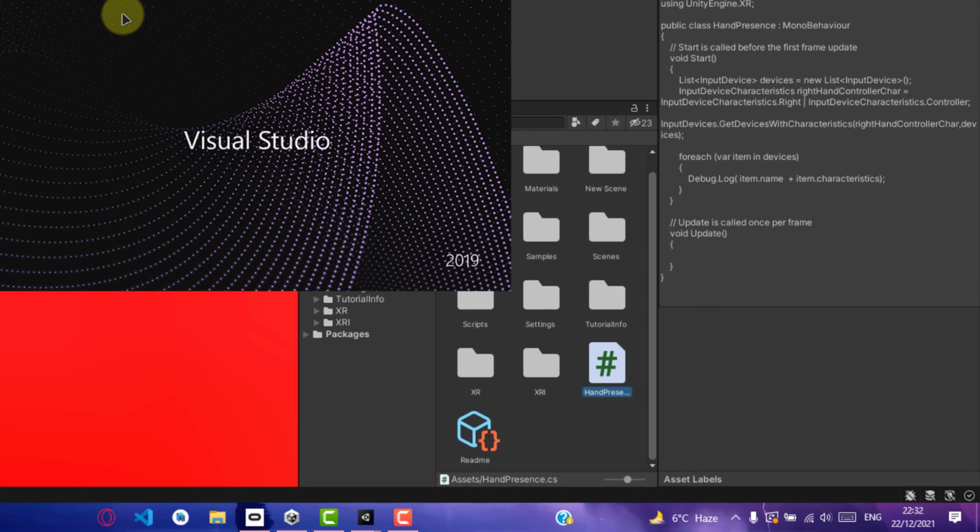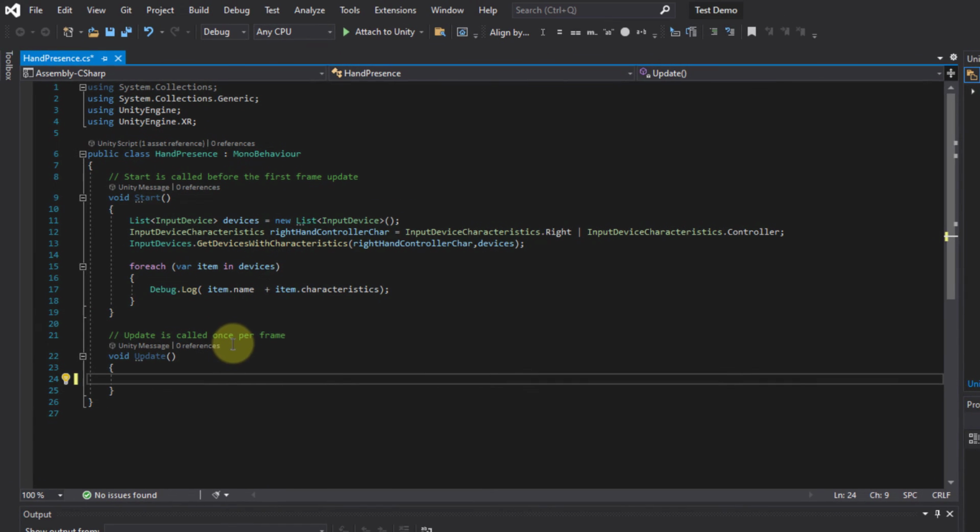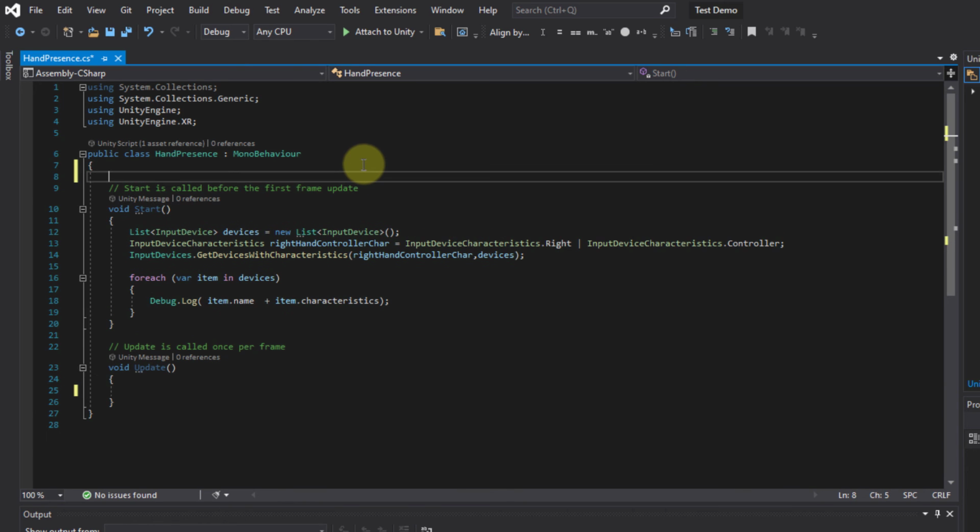Okay, open up the script once more. We already know that this variable devices only contains information about one device, which is the right hand controller. But to use this variable in the update function, we need to initialize it as a global variable, or we can simply create a new variable. We can name it something like target device or input device.